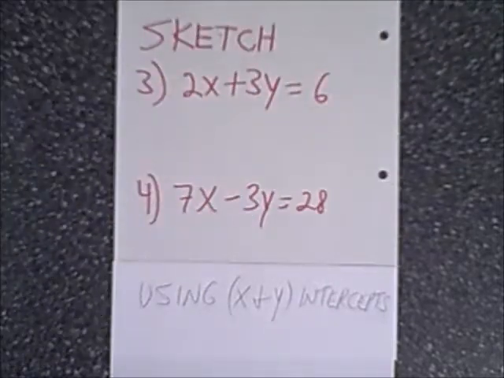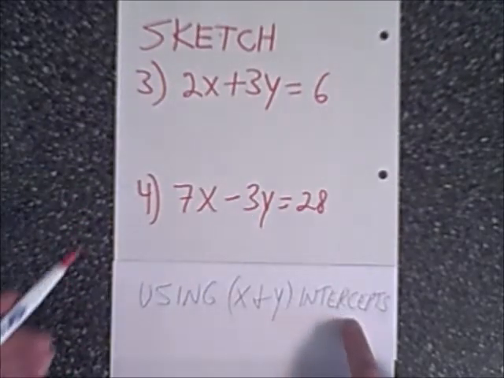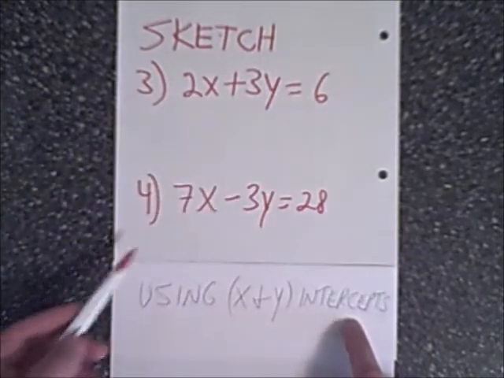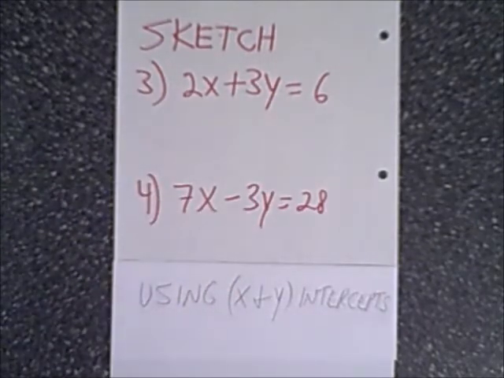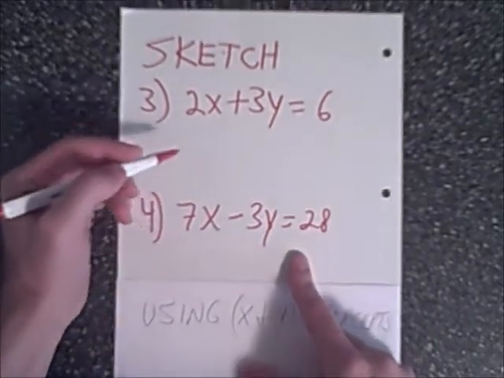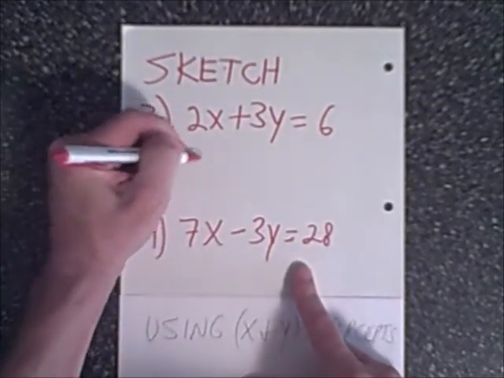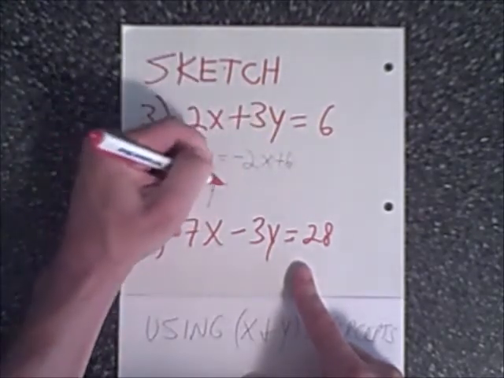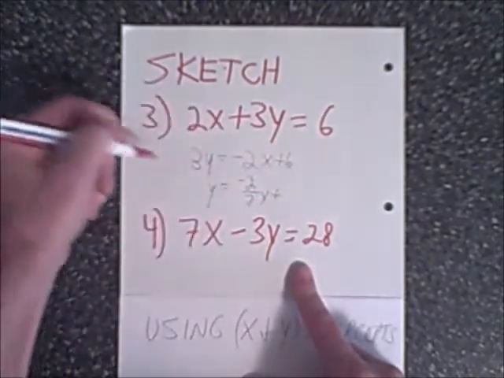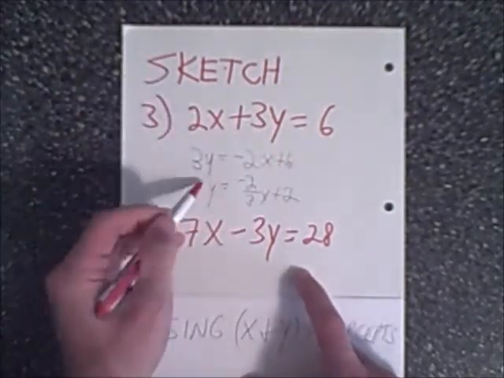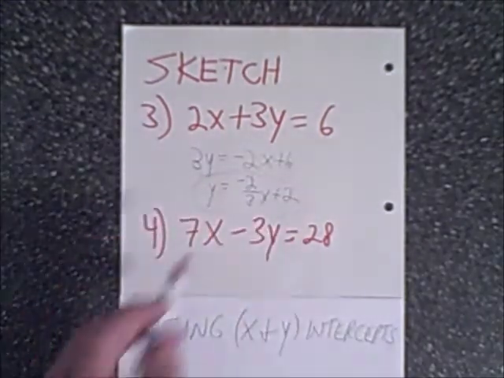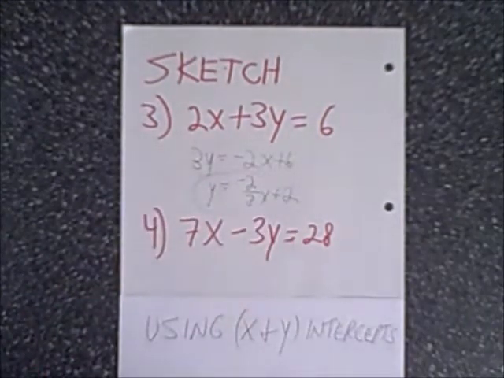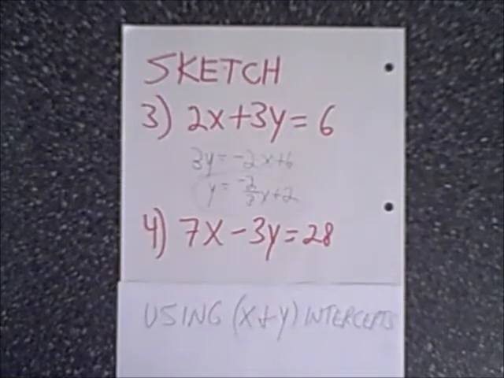In the next pair of examples, we have two linear equations. Notice they're in standard form, ax plus by equals c, standard form. And again, we're going to sketch them. And a lot of students will simply defer to the previous method, which is using the slope-intercept form. They'll take this equation, let's take the first example, and they might say, well, this is 3y equals negative 2x plus 6, using some algebra. This is y equals negative 2/3 x plus 2 by dividing by 3, and then they'll graph a sketch using that formula.